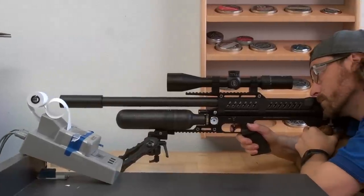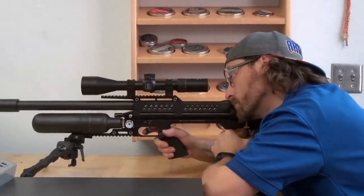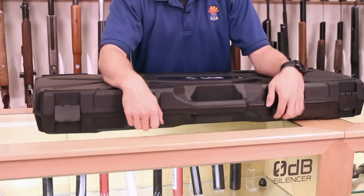Brand new to the market, the guns are assembled in North Carolina, so they're here in the USA. And so far, this one has been nothing but absolute fun and exciting. And I'll stop talking about it and just open the box to show you what we're talking about.